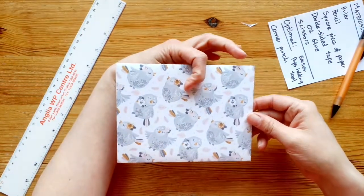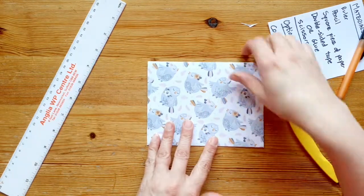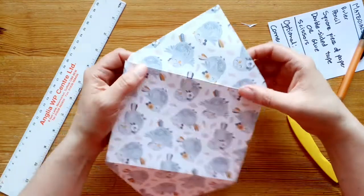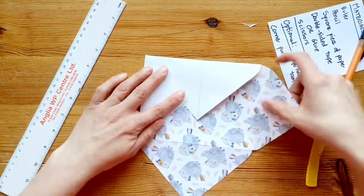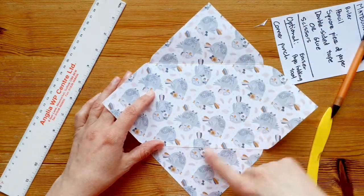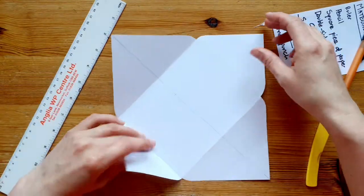So then I'd check which way up. If it's plain, there doesn't need to be an up, but that's the way I'd want that envelope to be up. Now, if you wanted to have a lined envelope, you could just flip them around there. So you'd have a nice white envelope for sending, but then say for Happy Mail, your pen pal or whoever you're writing to would open and have this on the inside. That could be quite nice too.